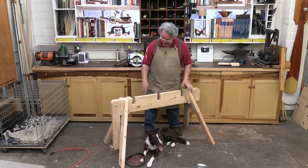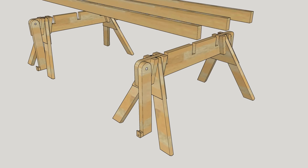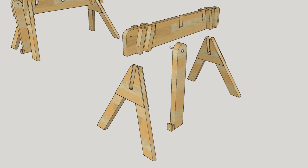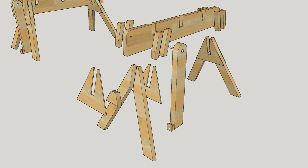The heart of the cutting grid is this knockdown sawhorse. It comes apart into four pieces: two legs, a rail, and a loading arm. These pieces are assembled from just eight wooden parts and you will need to make multiple copies of most of the parts. Each leg assembly is made from three parts: two legs right and left, a horizontal spacer, and two gussets front and back. The rail is a long piece of lumber to which eight cleats are attached, four near the front and four more at the back. The loading arm is another piece of lumber rounded at the top end. A small spacer and a lip are glued and screwed to the bottom end.